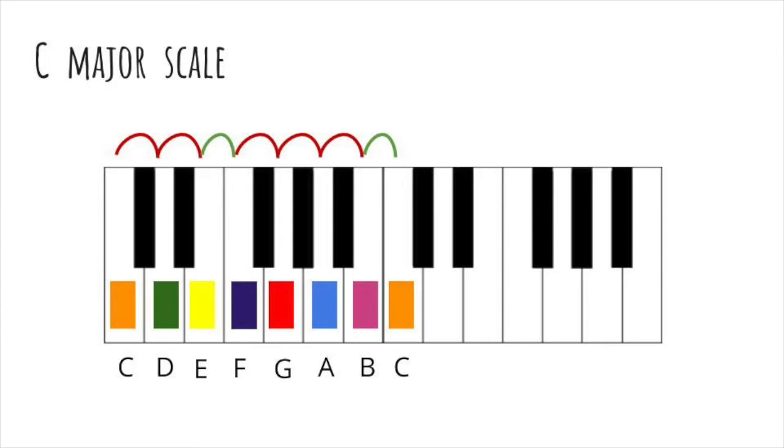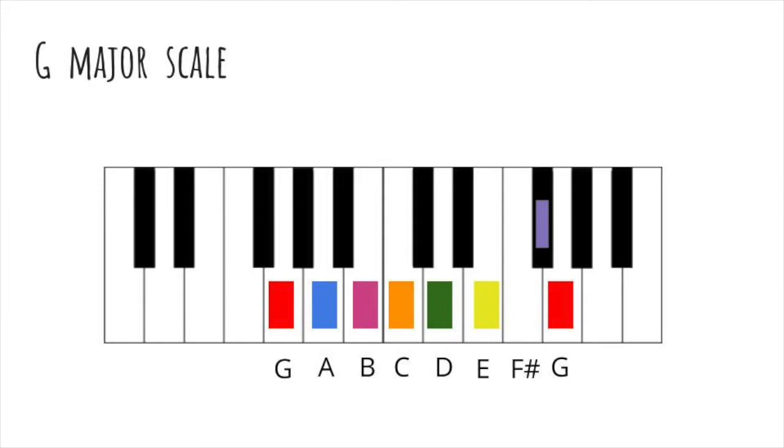And what I'm counting there is the gaps between the notes. It's how big a jump there is before we get to the next note that makes up the major scale. And this is transferable to other keys. So for example, I'm going to play a G major scale, which sounds like this. G, A, B, C, D, E, F sharp, G.